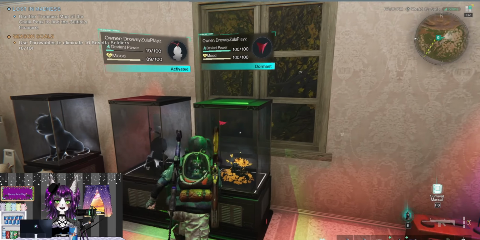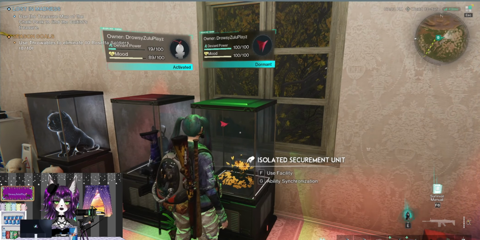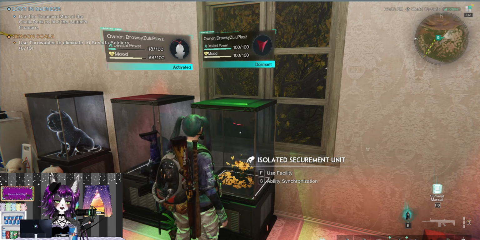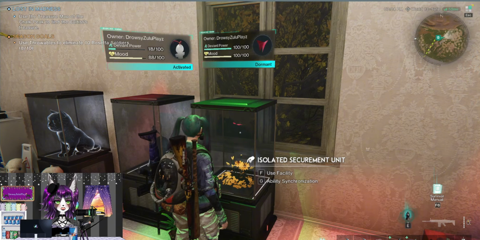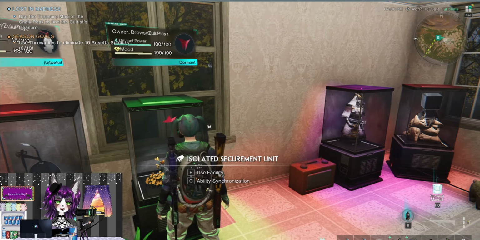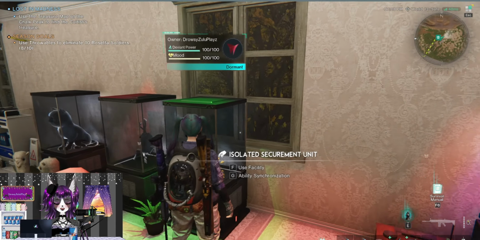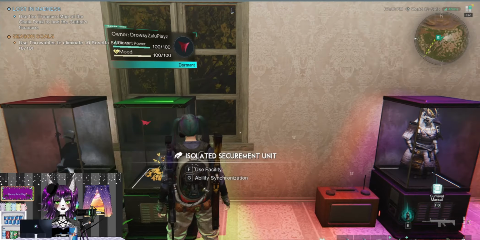Now, this is the very first one that you start off with, so when you first start the game, it has you go through this nice little tutorial. It teaches you how to pull these dudes and dudettes out, what they're used for, and then some combat and whatnot. But this is the very first one that you get, and oh, pretty good too.